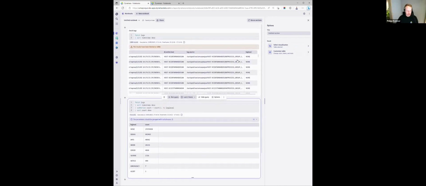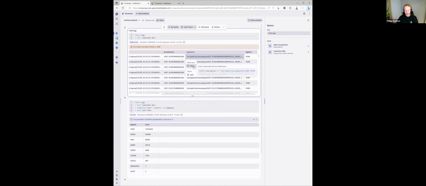And Philipp, one quick question. Sure. Can you repeat this again? You said you hit the Alt key or the Control key. Exactly. It's a little bit hidden at the moment, but it's the Alt key. Whenever you interact with your data, for example, you can also click on the log source and say, I want to filter only for this specific log file. You can press the Alt key, and then it says created in a new section.